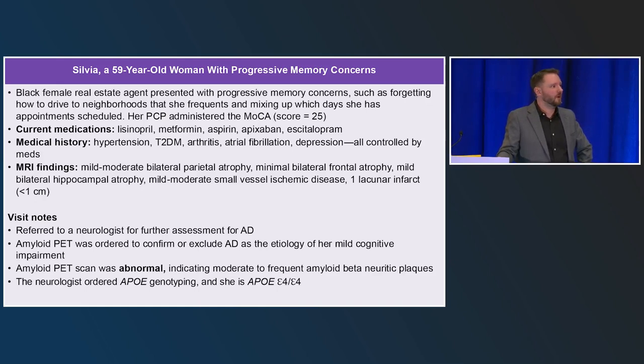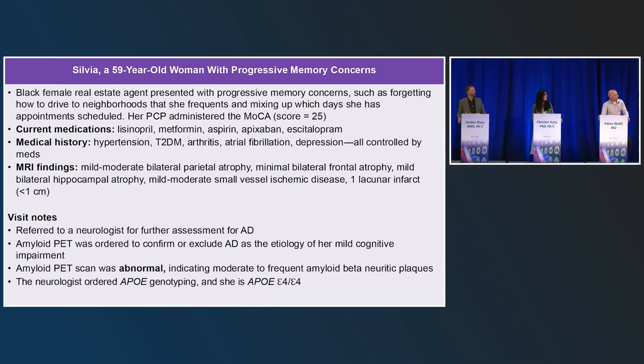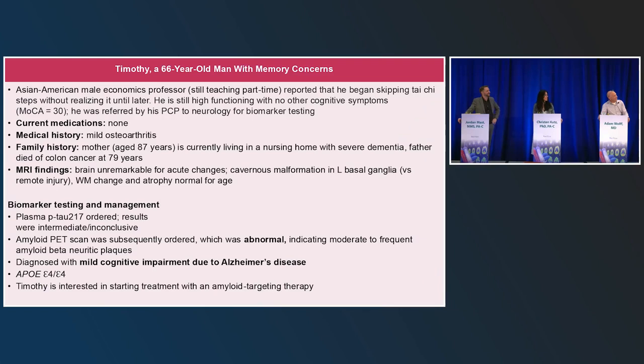So, all right, group 3. Yeah, so this is another tricky one, of course. We were kind of debating whether, if we were all primary care practitioners, we would have ever actually referred this patient versus just watchful waiting, because he had a perfect MOCA. But with noticing some missteps on his Tai Chi and having a family history, it kind of is justified. And then obviously with the testing, it's very justified.